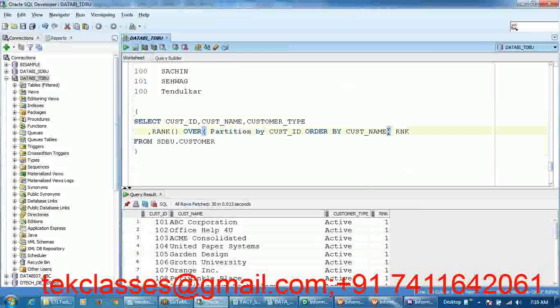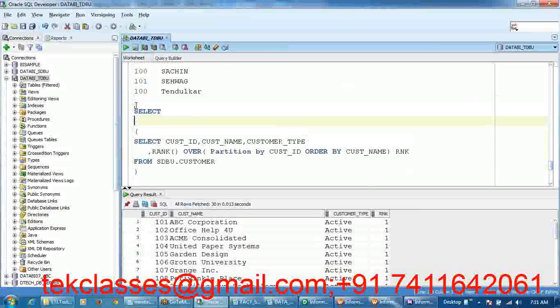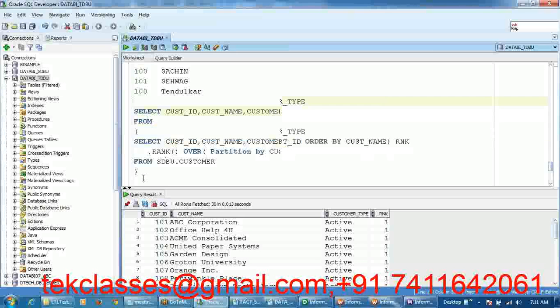By default it is ascending. If you want to do it in descending, you can do that. And you need to write a source qualifier, you need to write a lookup query. So what are all the columns that you're fetching? You can bring all the columns, and at the same time it has to bring only one value, right?